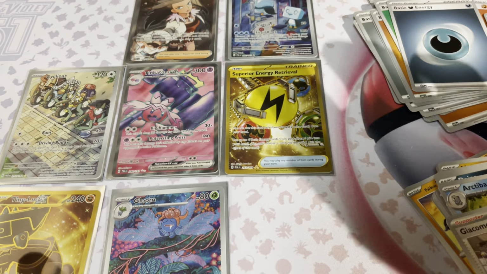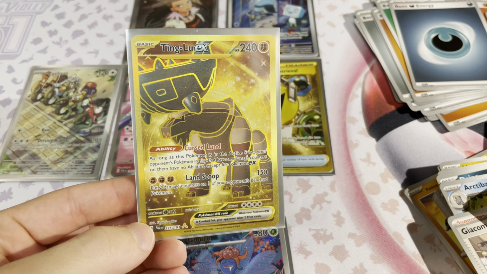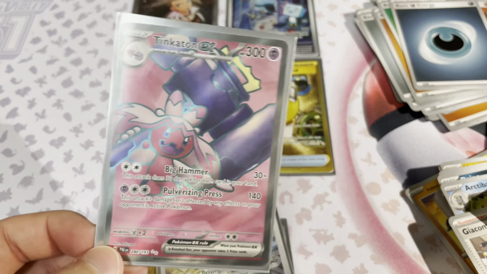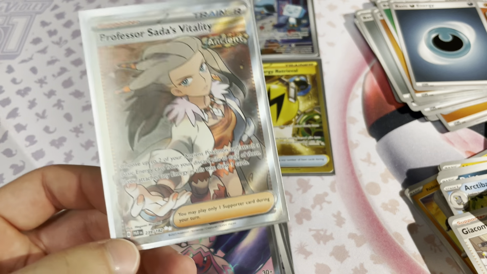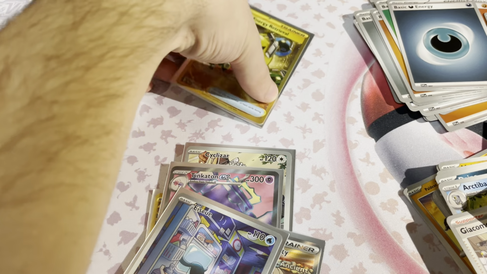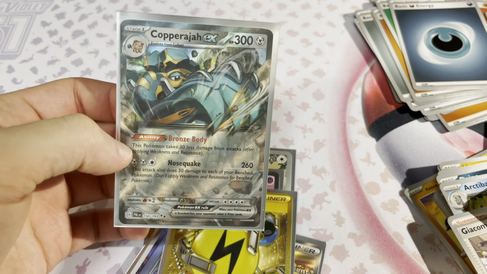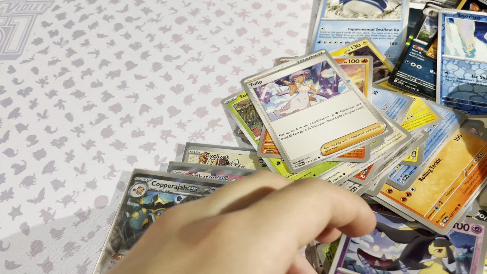All right, so what did we get? Gloom full art. Tinkaton EX, 275. Tinkatonk. Professor Sada's Vitality. Superior Energy Retrieval. Don't forget Copperajah. And all of these cards. That's it.